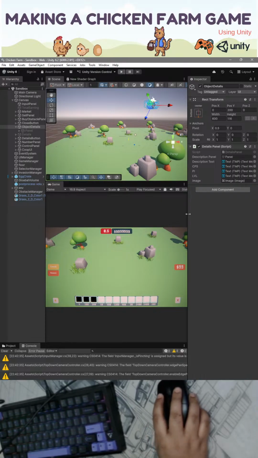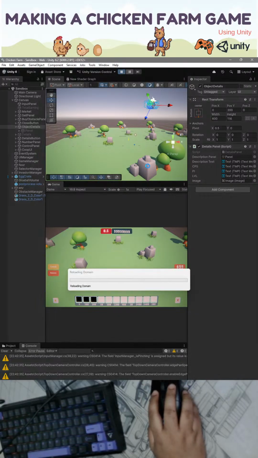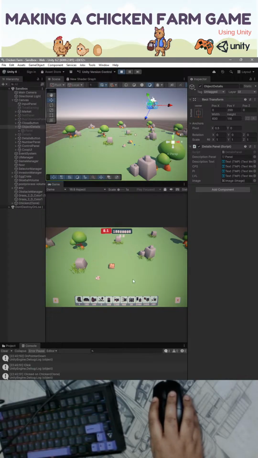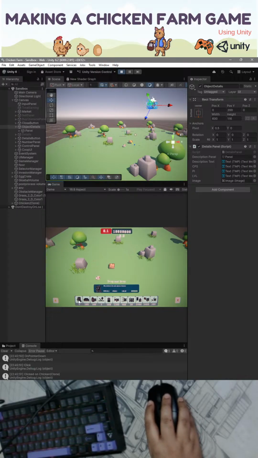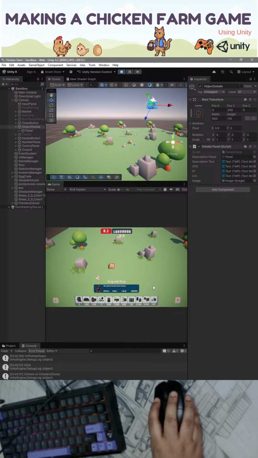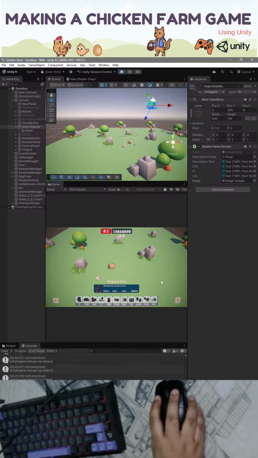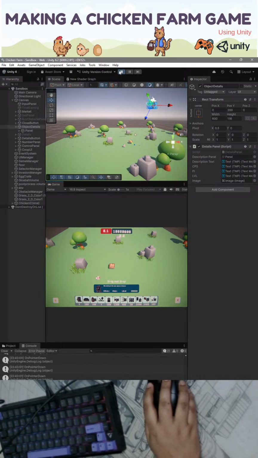So let's give it a play. Let's get a chicken here, and it's working. Open up the description and yep, it's working. But whoa, it's working, but this is not going away. This is interesting.